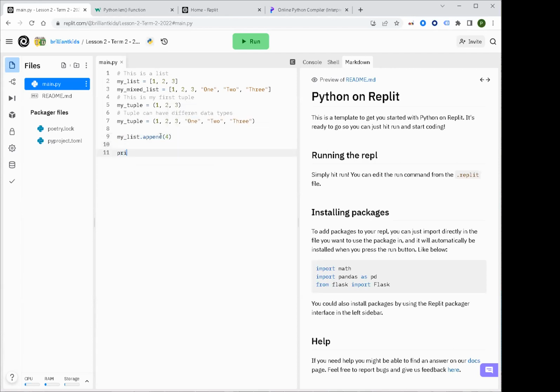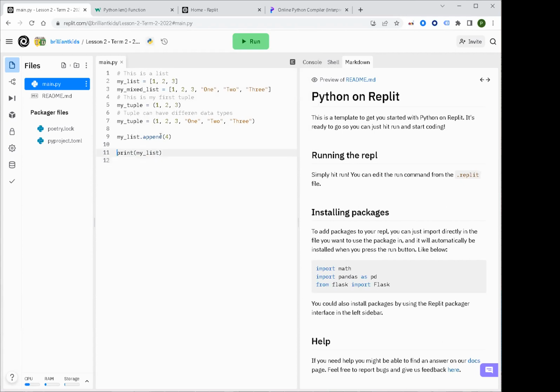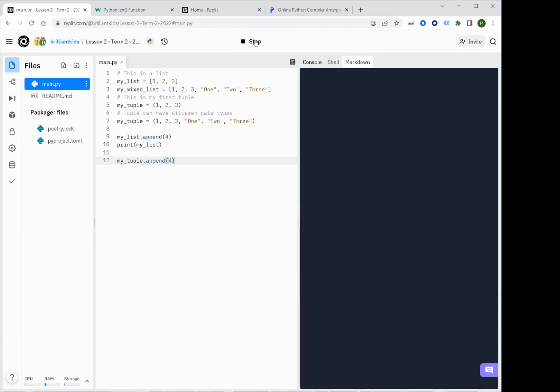You can do print my list. Now you try to do my score. See, we cannot append. Once you declare a tuple, you cannot change it.